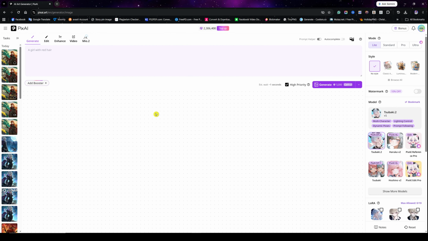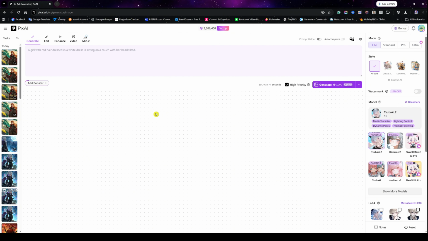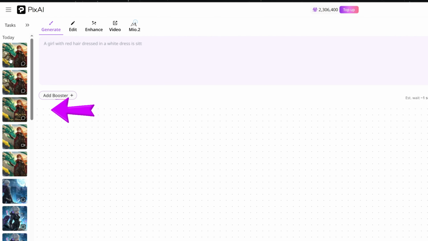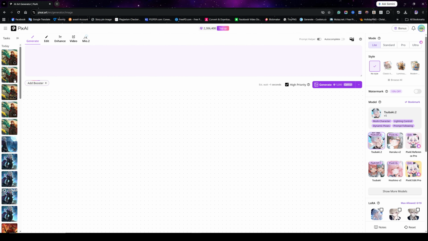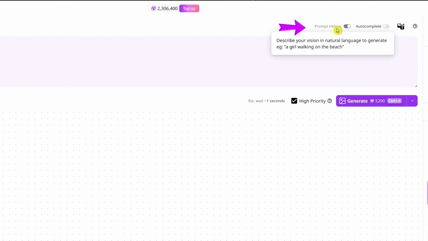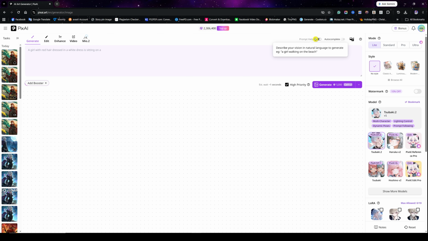Now, what I'm going to do is start by creating a fresh example, something I haven't created before, to show you what the process looks like. And before we dive deeper into this and grab my prompts, I'd like to show you a quick tour of how to use the website inside PixAI. On the left side is the library where you have all your created content. This is where the text box is, and above the text box, you'll find the prompt helper, by default turned on. Keep it on because this is going to enhance the prompt and your output.